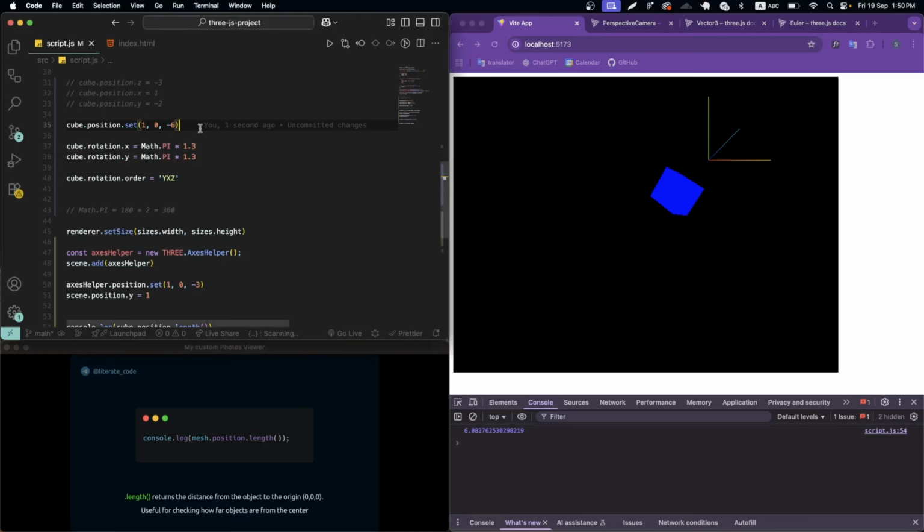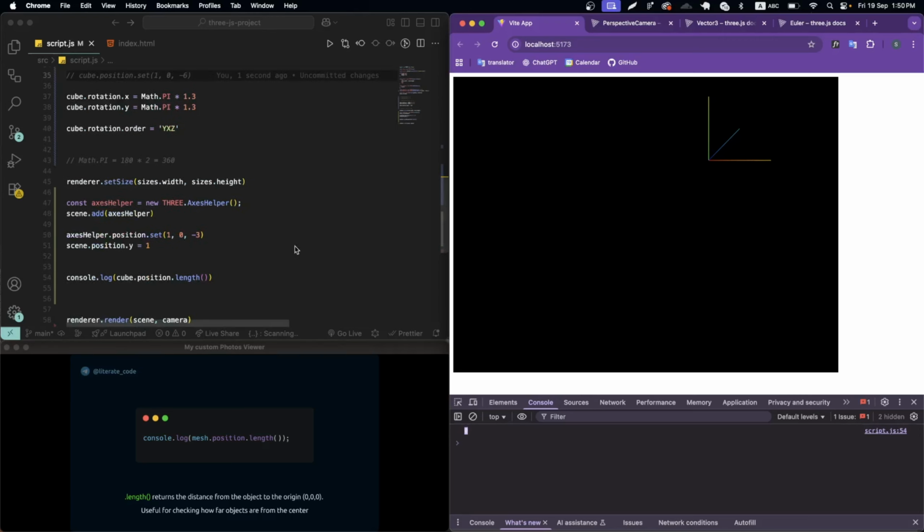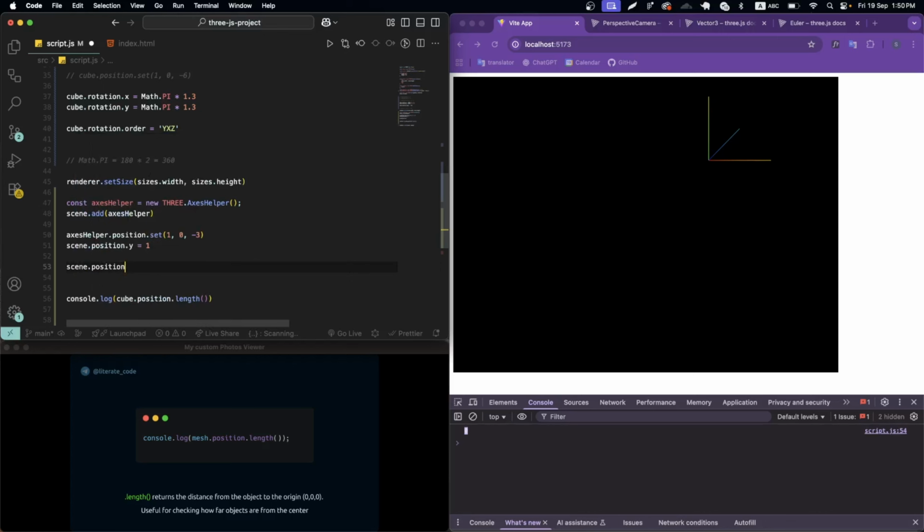If we remove this position set, the cube will be set to 0, 0, 0. We don't see it because we are, let's say, in the head of the cube, or inside the cube. So let's say scene position that is -3.